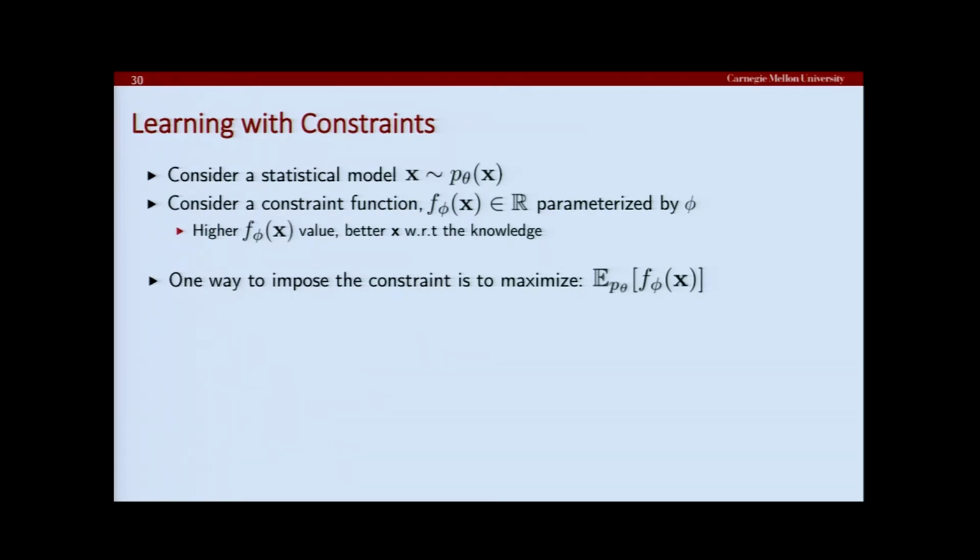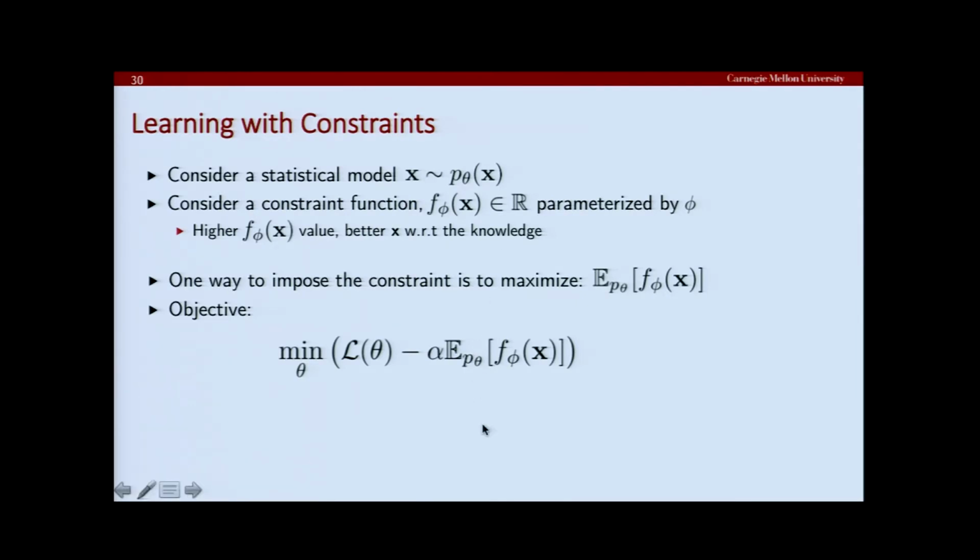So it turns out, one way to impose the constraints is to try to regularize the model and to try to maximize this expectation. And this expectation with respect to your model P is very intuitive, right? It's basically saying assign high probability to the regions of the input space where this constraint is satisfied, right? So when I'm generating an image, I want to generate images mostly in the space where this constraint is satisfied, right? So that's a high-level idea. And then I can maximize my objective.